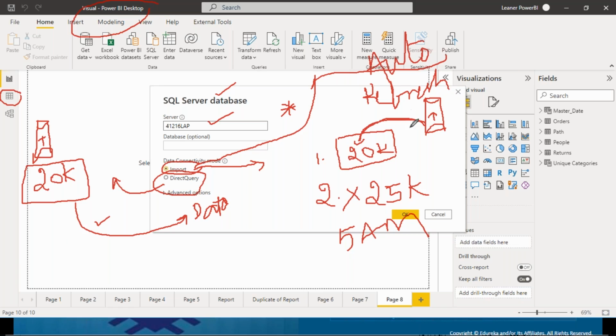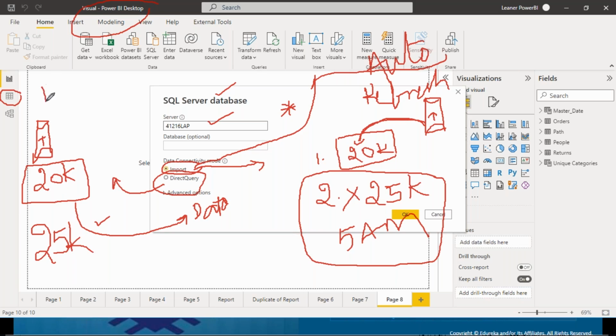Then automatically you will see all the changes, whatever the latest data is, in your Power BI, and your reports will be refreshed with this latest data. Getting it? But when it comes to direct query, next day again you got 25K here. In this scenario, do you really think that you need to have a refresh option here?